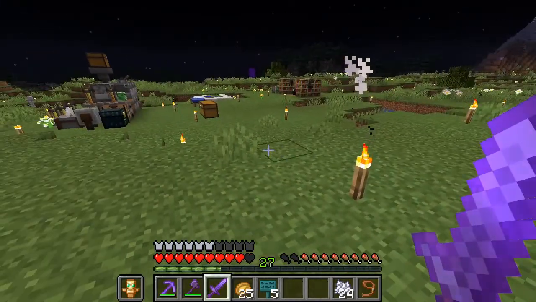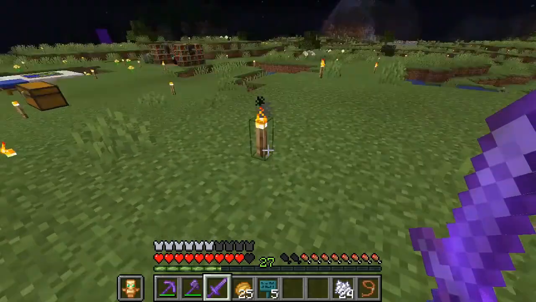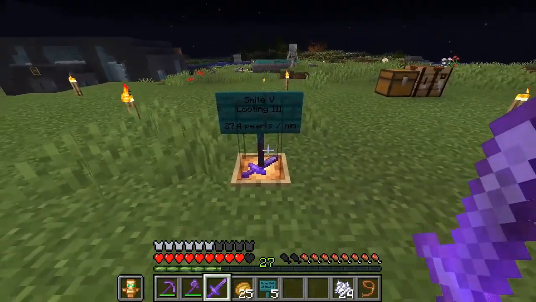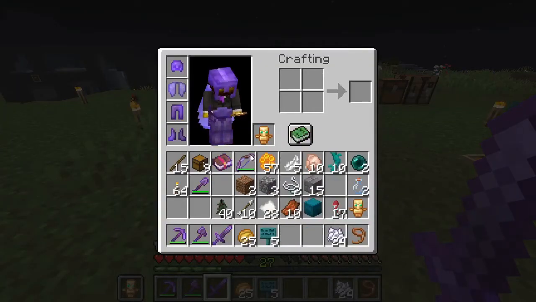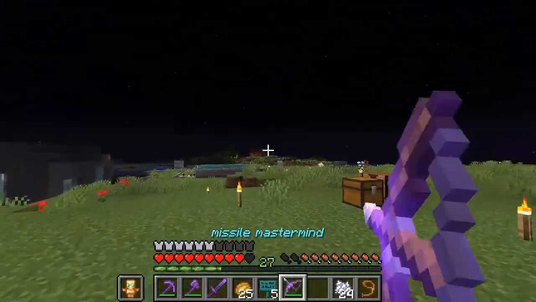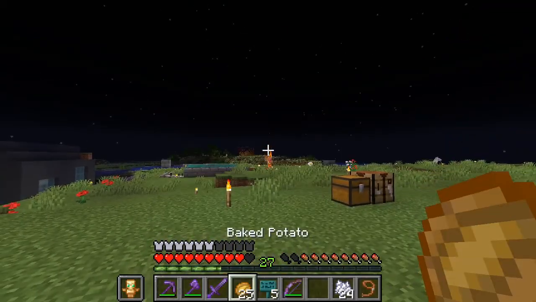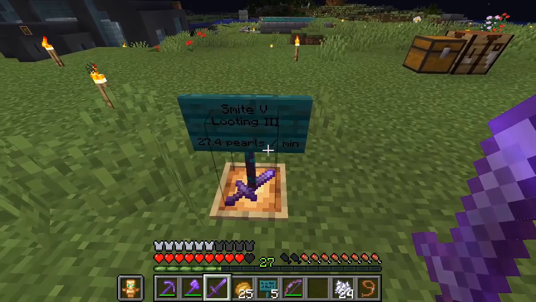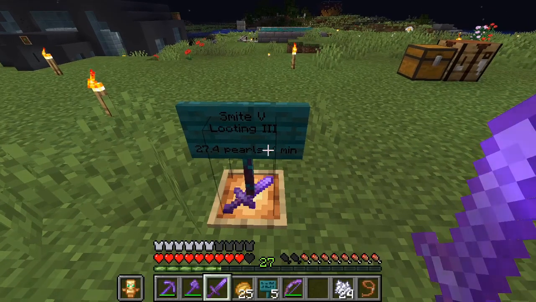He made no sound when he was approaching me. No sound. And then all of a sudden, I'm taking damage. And I'm like, what? What's going on? But yeah, that one was pretty good. Pretty good rate. About 1 pearl every 2 seconds, so that's pretty good. Just under 1 pearl per 2 seconds.